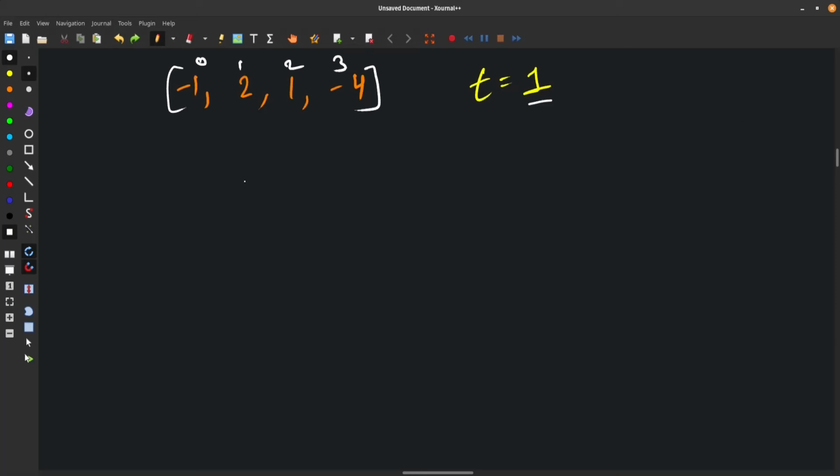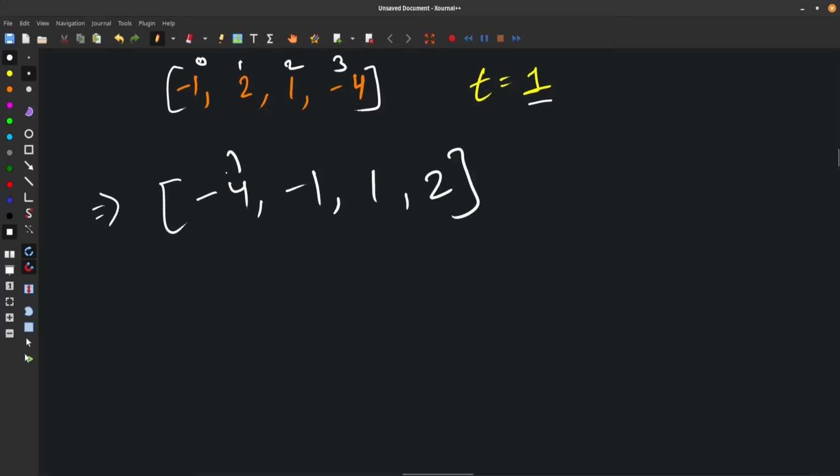In order to optimize this solution, we are going to use something similar to what we did in the 3 Sum problem. First we sort the array. Let's see how this array looks after the sort operation. Now we keep two pointers, this will be the left and this will be the right pointer. And we had another pointer which was called the fixed pointer, so we need that here as well. So this will be our fixed pointer, and then the left pointer and the right pointer.